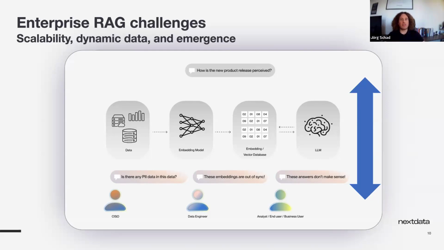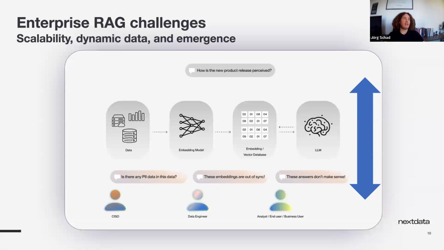I might get more permissions. My user might get more permissions. I might get fewer permissions over time. So how can I deal with those more dynamic permission setups? And again, the CISO voice coming up here: how can I enforce central governance policies?